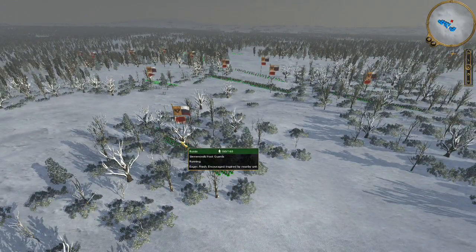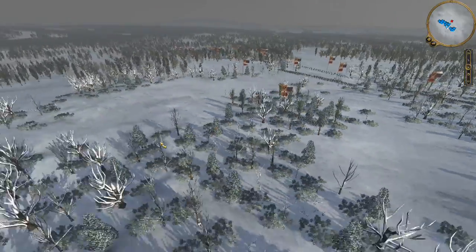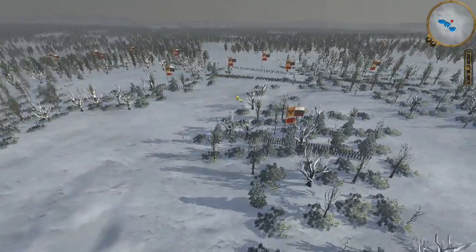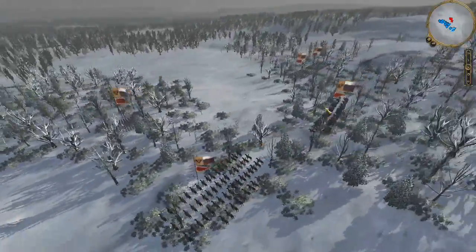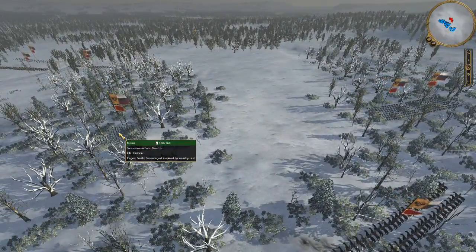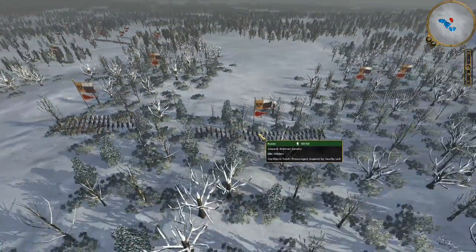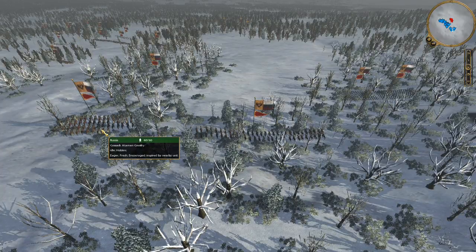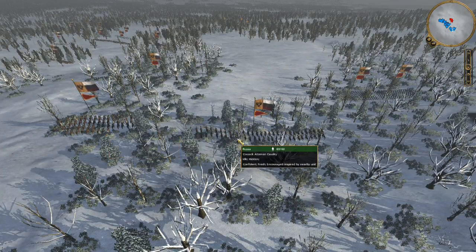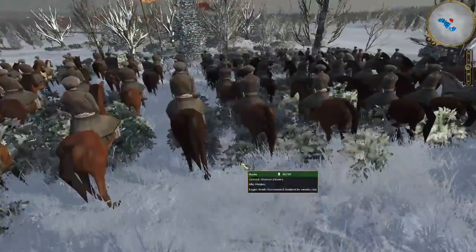Now in the back I have one of my Siemnovsky foot guards. Gonna put them back in the woods to keep them hidden. And then I have my general's bodyguard. I also have a little bit of a hidden flanking force here. 3 more Siemnovsky foot guards. These are the most expensive of the Russian forces. And so I'm keeping my elite units in the rear, as well as 2 Cossack Ataman cavalry. So these are melee cavalry, still light but pretty decent.